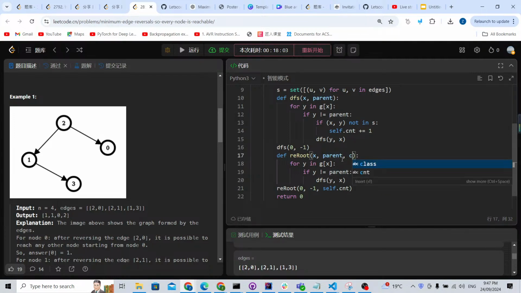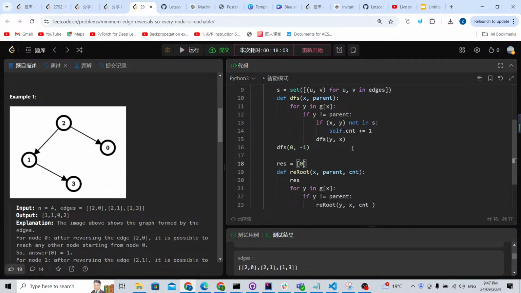So inside I need a count, and this one is going to be the reroute (y, x), and here is our formula. Actually we need to update the count from here. Yeah, if we can find this formula, basically we've solved the problem. Yeah, but from here we need to update the result array. I think I didn't prepare the result array, so it's going to be 0 times n. So from here we're going to update the result array. It's going to be starting from the node x is going to be 0, and then it's going to be node 2, 1, and 3. So the result[x] is going to be equal to the count.